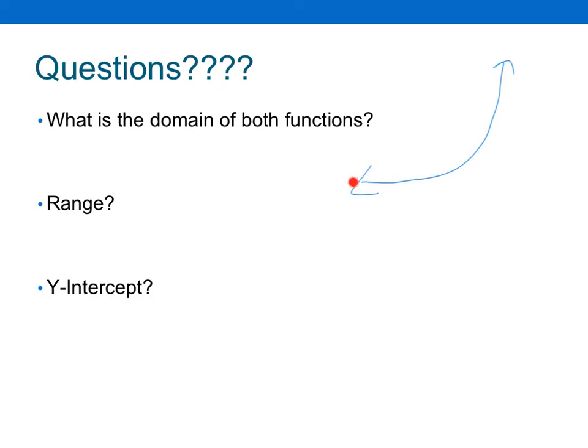Whereas down here, it actually starts to flatten out. It doesn't go below, say in our cases, it didn't go below 0. All right, but it keeps going to the left, it keeps going to the right. That's what we're worried about for domain. So domain is going to be x equals all real numbers, and it's always going to be that for your exponential functions.